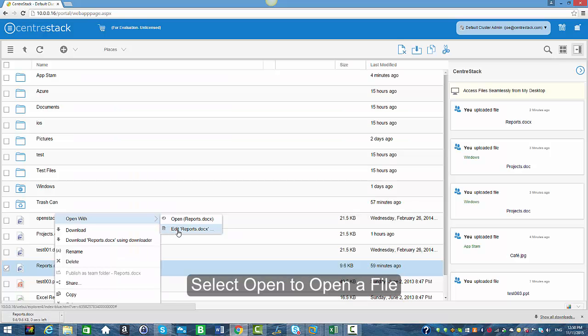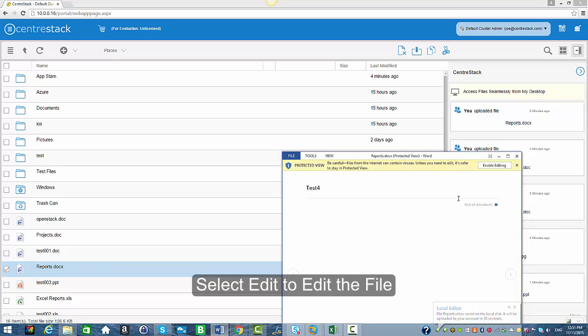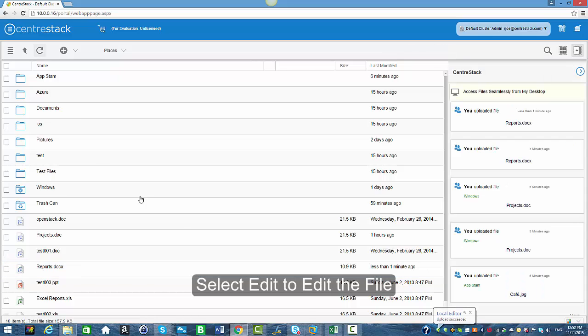We also have the Edit option. Here, I'm going to edit. And I'm just going to add testing right here. And when I click Save, I get a pop-up saying your file report will be saved on your local disk. It takes about 30 seconds. And when it's saved, you get a little pop-up saying saved successfully. In the last modified column, you see it's been less than 1 minute ago.